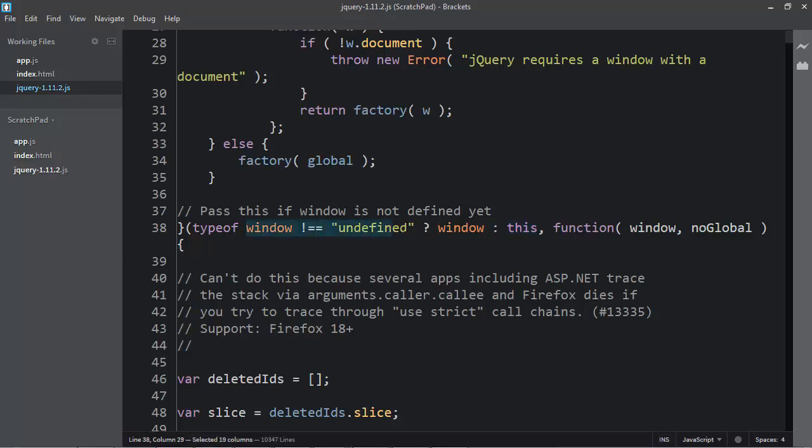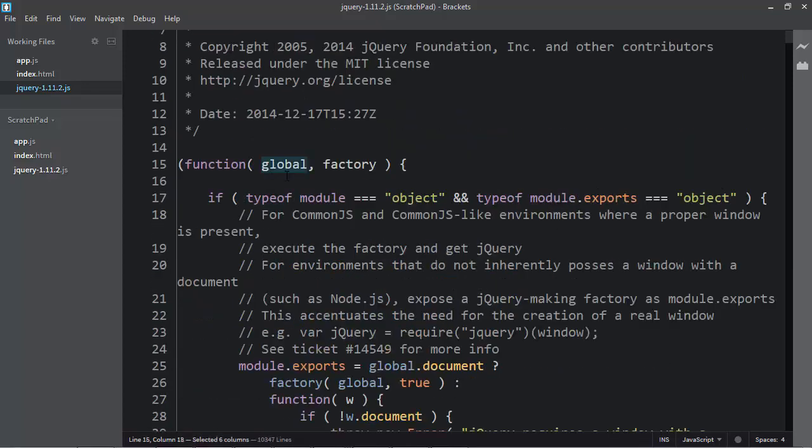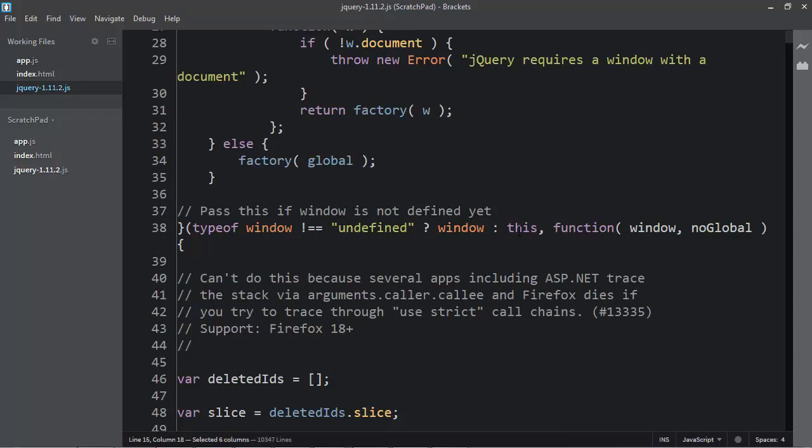So it's saying if window is not equal to undefined, and notice it uses the strict not equals, it's not going to coerce, because it's not double equals. If window is not undefined, then pass window to this global. Otherwise, pass whatever this is pointing to, which would be the global object in whatever environment you're sitting in, maybe Node.js or something.